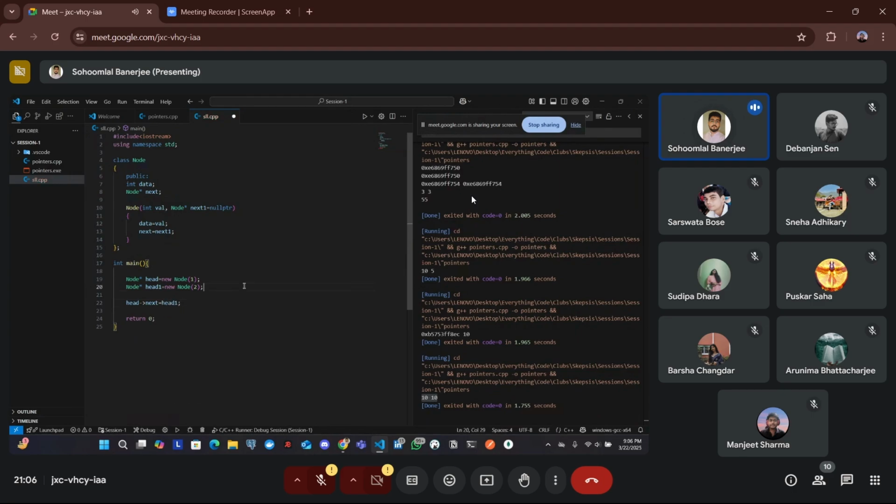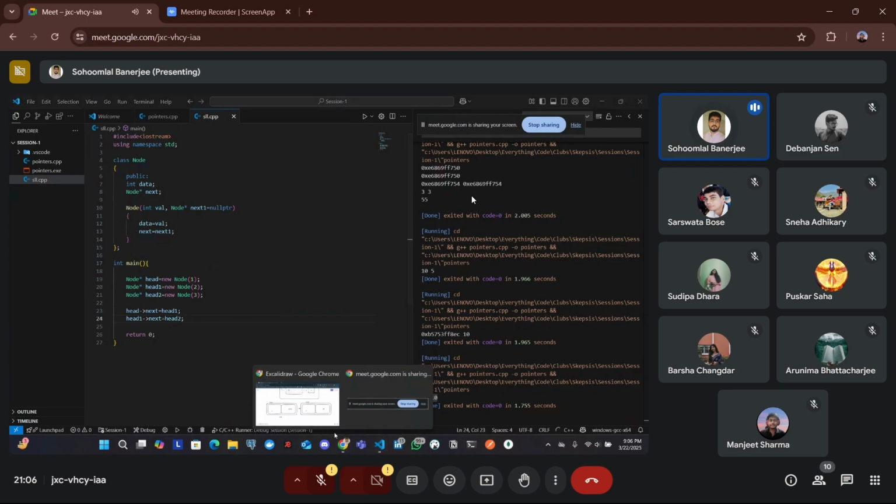And let's make another one, head 2, with value 3, and I'm pointing head 1's next to head 2. Yes, it's correct, I hope.